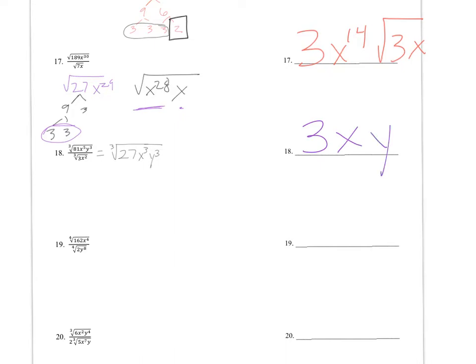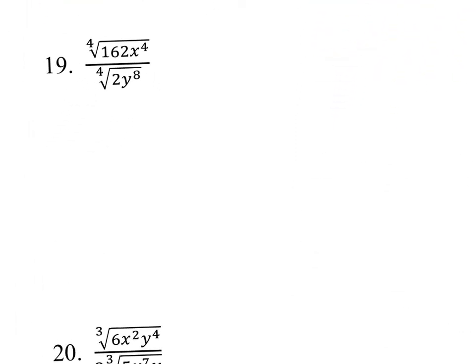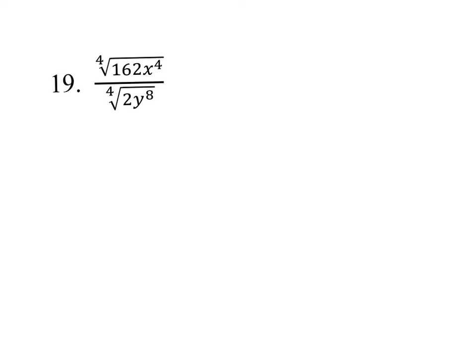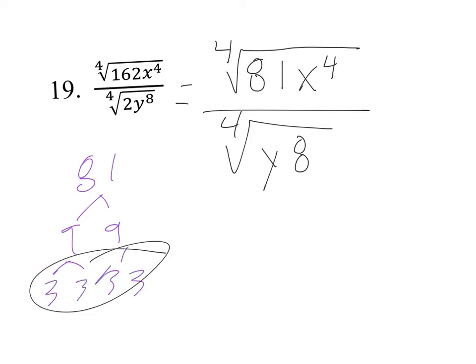Next one, can I simplify? Yes, I can simplify. So I'm going to first simplify this, and then I'm probably going to have to rationalize. Maybe, maybe not. I'm not sure. So here's me simplifying. Now you should check to see if you can take the 4th root of 81. I know that already. That will be an even number because that's 9 times 9, and 3 times 3 is giving me the 9. So I know that the cubic root of 81 is 3.